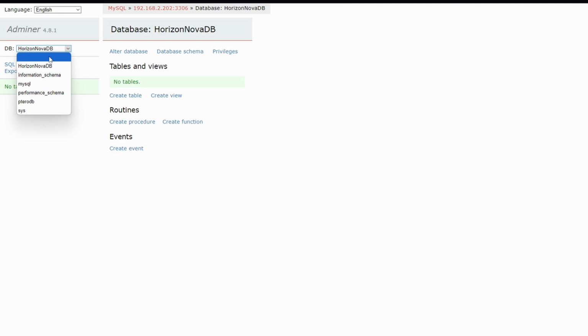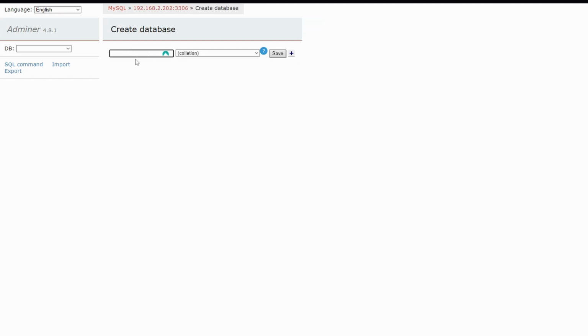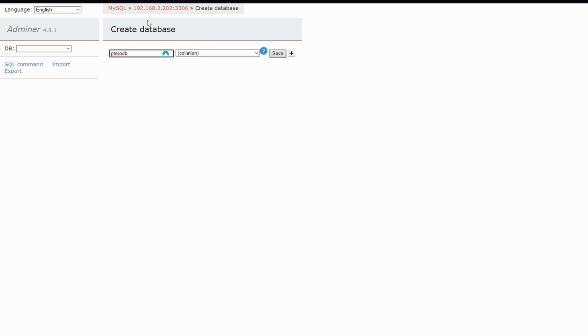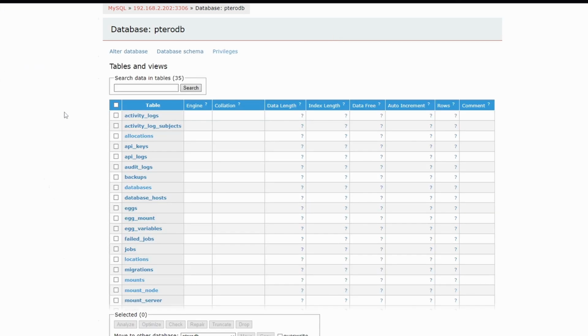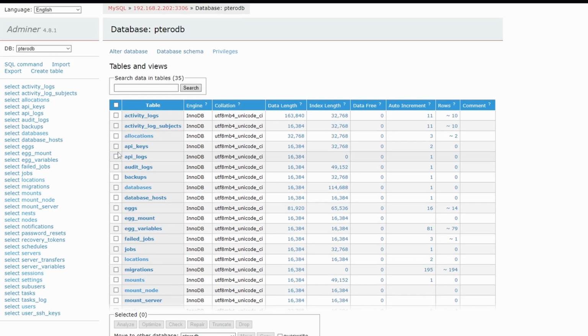Click on the blank space up here. When we're in the blank space, we're going to see every database. There's going to be MySQL, those are the defaults, and then the one we created. And then there's obviously the Pterodactyl one that I already made, but I'm going to show you how you make it. And we click on create database, put it in here. I'm going to keep this how it is and then click on save. It's going to create a new one. I already have it, so I'm going to go back. It's not going to look like this. There's going to be no tables, but you can just ignore all this down here.